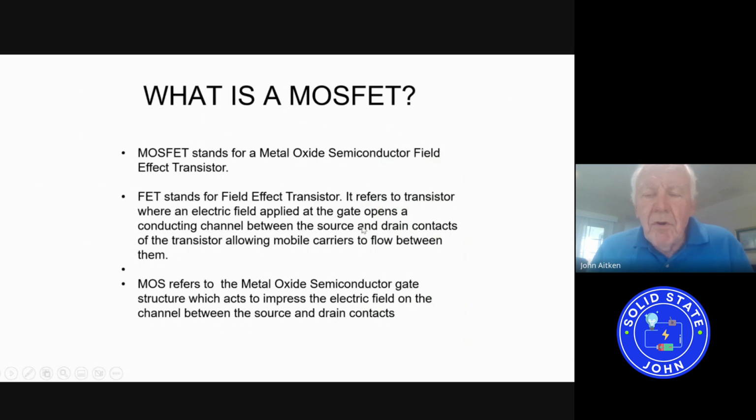It's most simply described probably as a switch that switches between two states, where the contacts of the transistor are connected or disconnected. MOS refers to the metal oxide semiconductor gate structure, which acts to impress an electric field on the channel between the source and drain contacts.